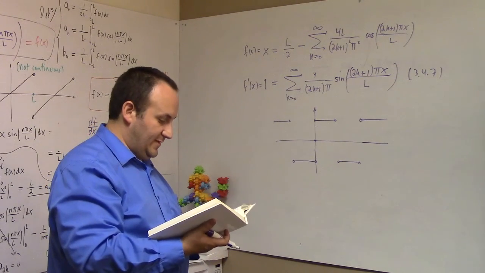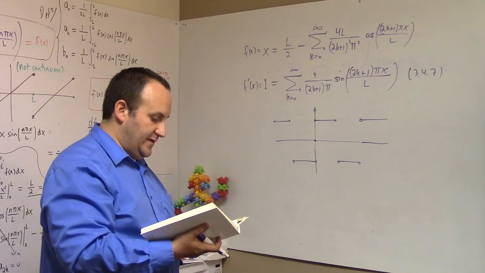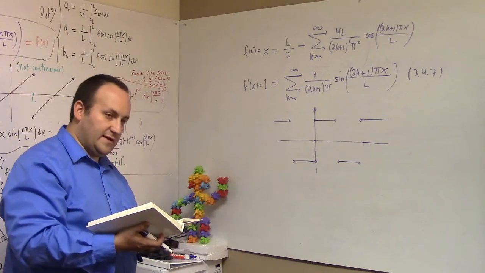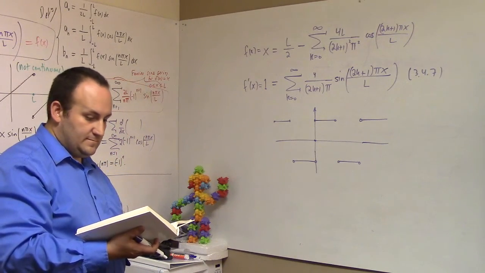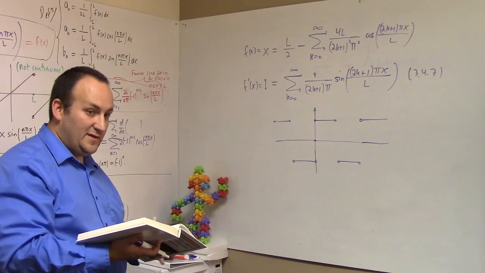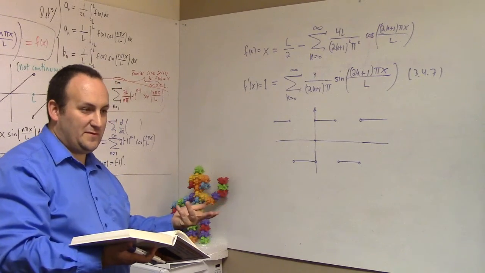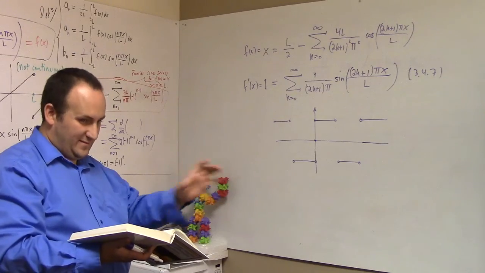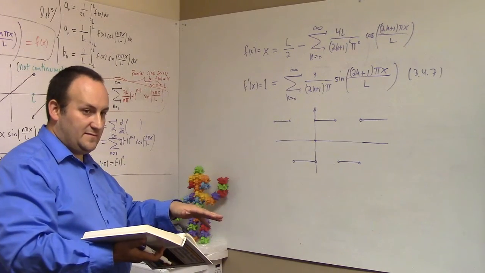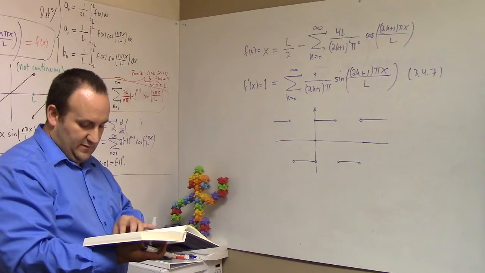All right, so next time I will prove this theorem. If f prime of x is piecewise smooth, then the Fourier series of a continuous function f of x can only be differentiated term by term if f of 0 equals 0 and f of L is equal to 0. It's actually better than that. In the process of the proof, we'll find that in the absence of this condition, there is still a differentiation term by term theorem, but there's just some extra baggage that comes along. You can't differentiate term by term, but you can do something kind of related. That's on page 117 of Haberman, and hopefully I'll prove that theorem.